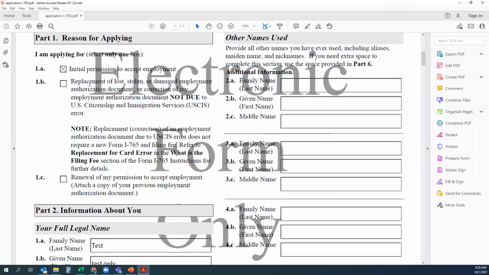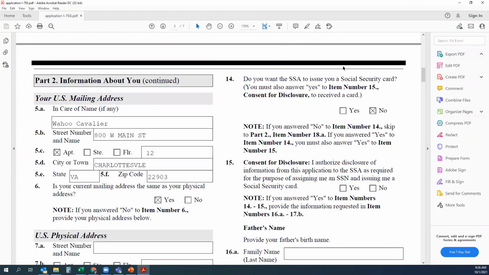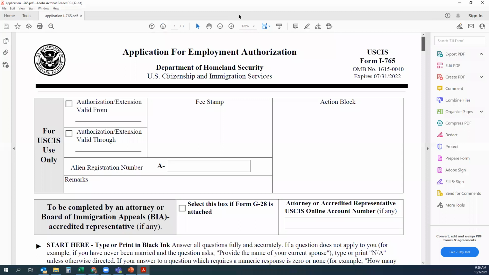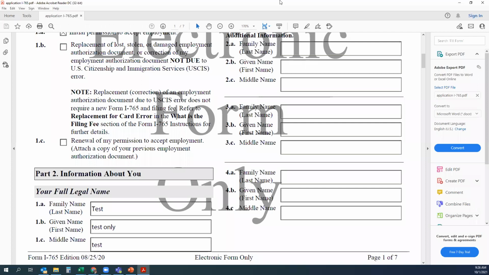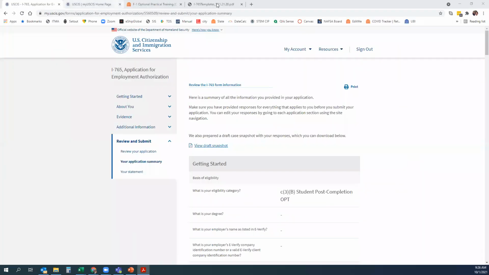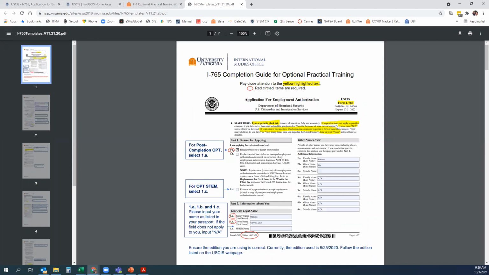So you can use this to upload to your OPT I-20 application in ISSP Connect so that we can review it. All right, so you could either submit this, which is again through the draft snapshot, or you can download an I-765 form and complete it by hand or by computer, and upload this to your OPT I-20 ISSP Connect account so that we can review it for accuracy.